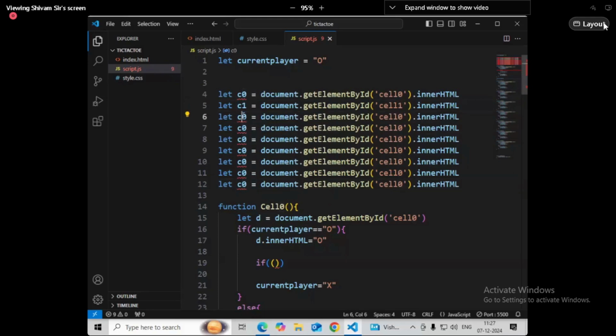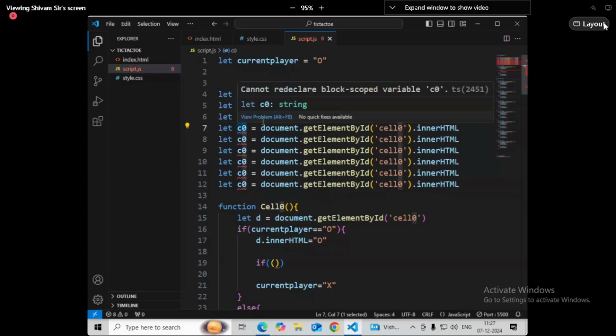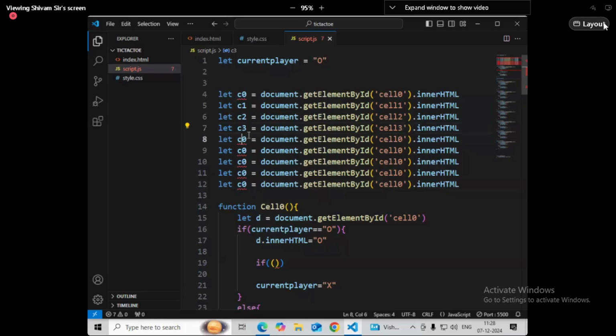This will be c2, and the same will be c2. c3, c3. c4, this will be c4. c5, this is going to be c5. This will be c6, this will be c6. These will be c7 and this will be c7 again. And it is going to be c8 and the same it will be c8.